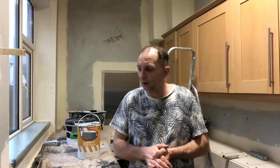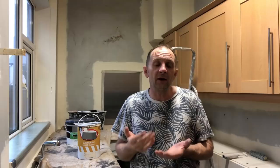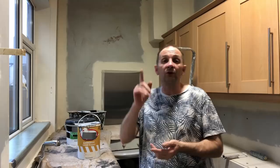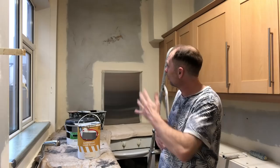I did clean all the ceilings and walls down with a sugar soap. I let it dry. I gave it a bit of a sand down, a bit of a key, and then I went over the whole lot again with clean water and sugar soap. So that's the point I've got up to, and what I'm going to do now is cut all the ceiling lines in, roll the ceilings, wait for it to dry, and give it another coat, then crack on with the walls.